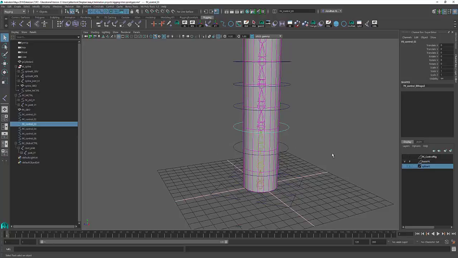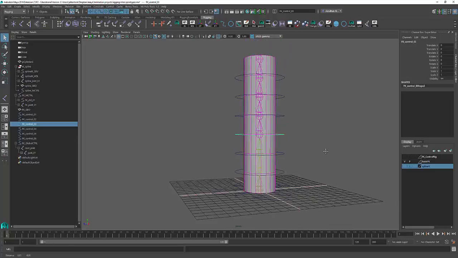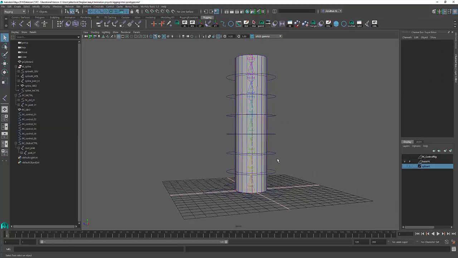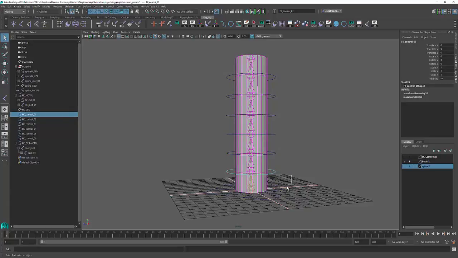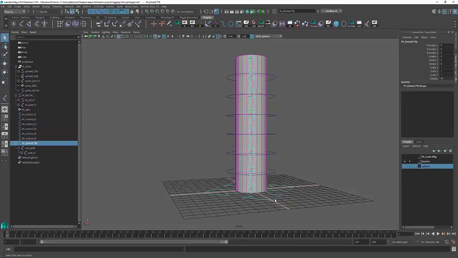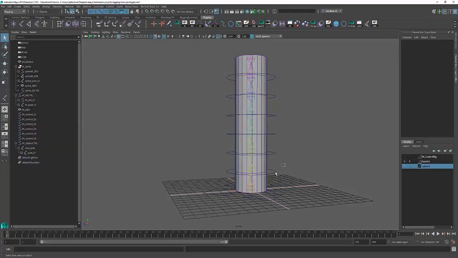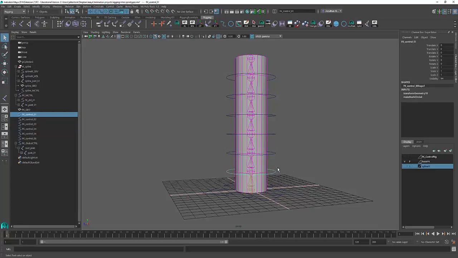We can fix that very easily just by parenting these curves one after the other. In the same way the joint chain is all parented, this guy should be parented to this guy, and this guy to this guy, so that when I select this one, all these will be highlighted.